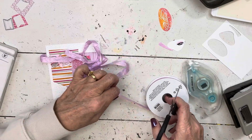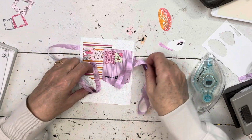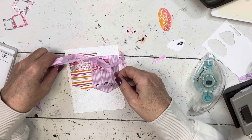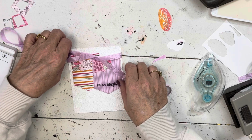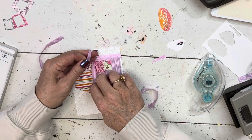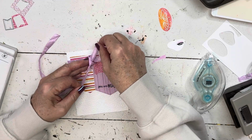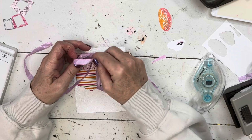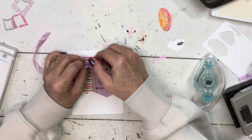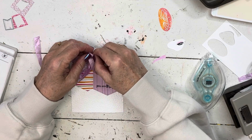I'm going to tie one bow, and a generous bow. So this time around, we're just tying a regular, plain old bow. You want it to end up right about here, so this is where I'm going to do my knot. And just tie a bow, and this ribbon ties so nicely, and it doesn't even matter. A lot of times I tell you to make sure everything's laying flat and it's all going the same direction, this ribbon doesn't even need that. However you do it, it will lay fine.